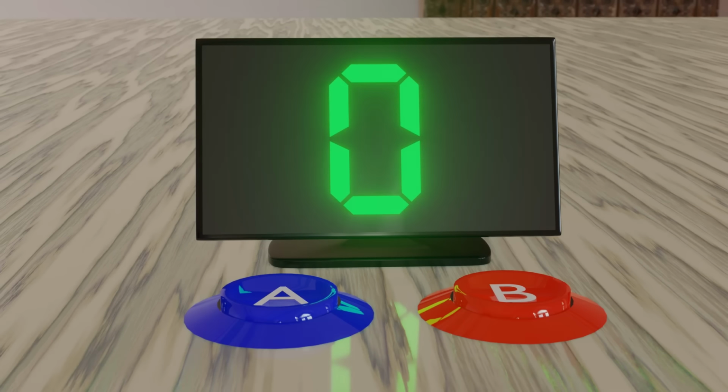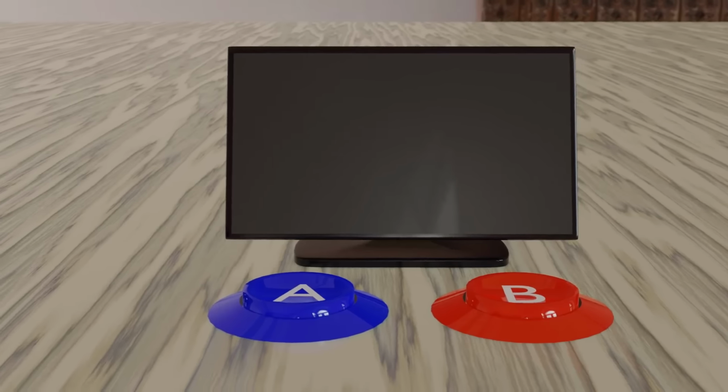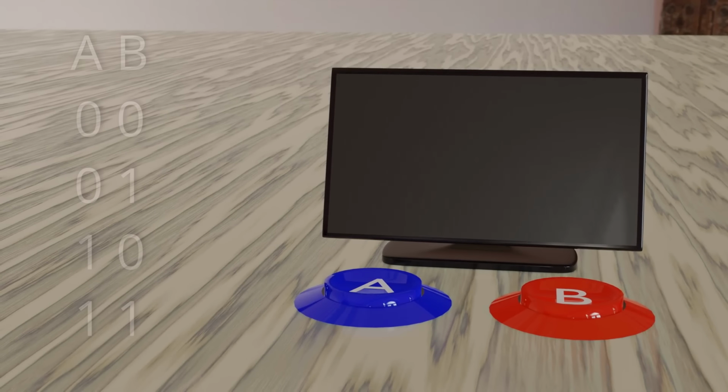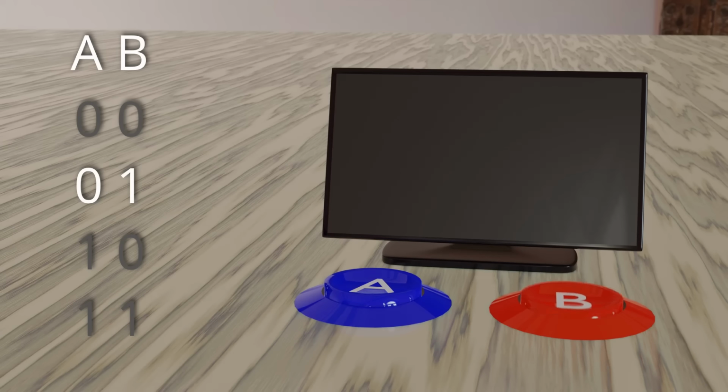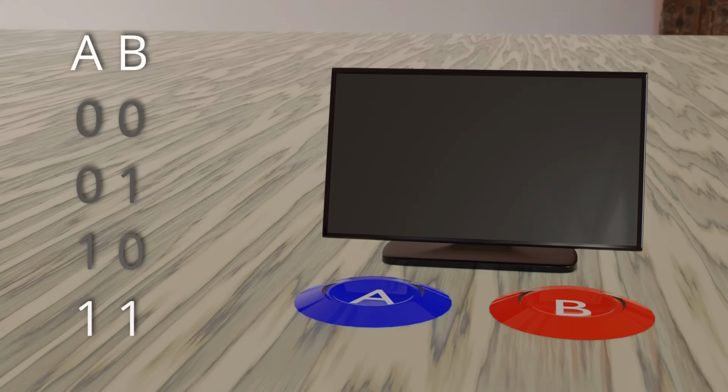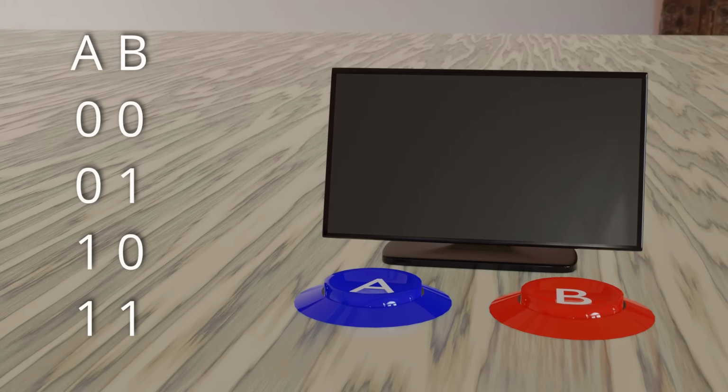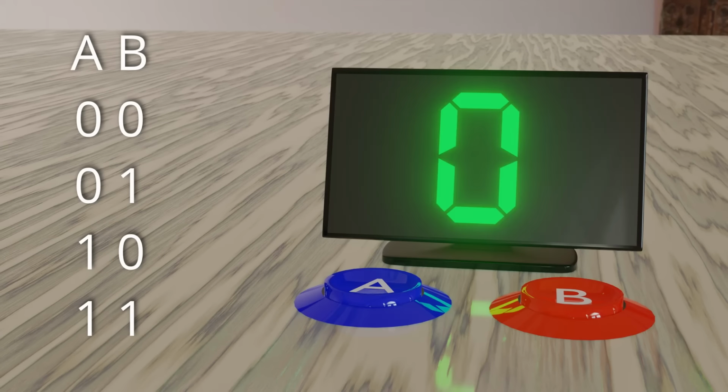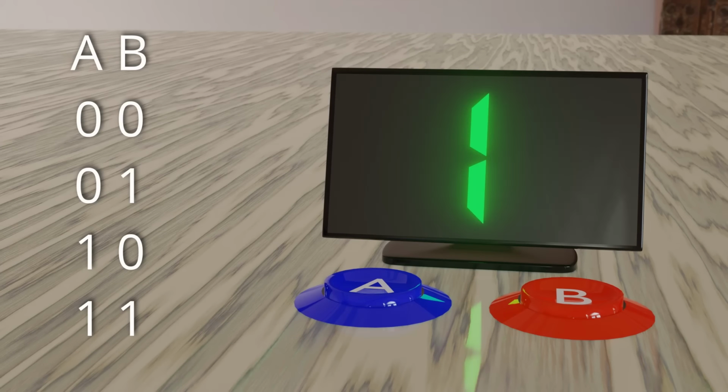So if we've got our little computer here and the inputs are labeled A and B, then these are all 4 possible inputs that we could give to our computer. These are the questions that we could ask this little computer. Now there is no more. We're either pushing button A or we're not. We're pushing button B or we're not. It's either off, off, off, on, on, off, or on, on. That's all there is. Now for each of those questions or input patterns, the computer can answer either 0 or 1. It just puts it up on its monitor, 0 or 1.